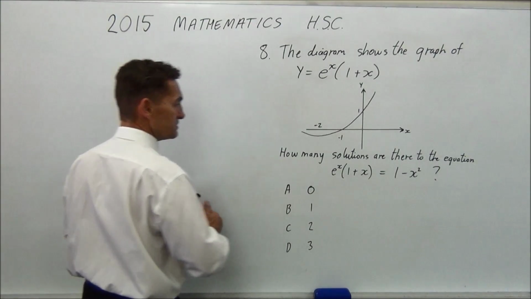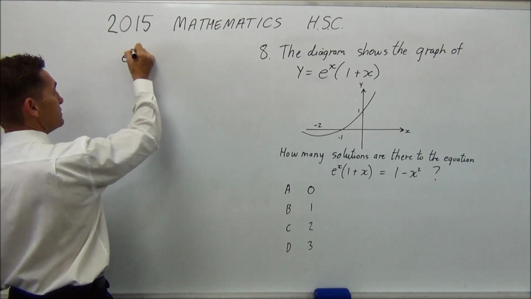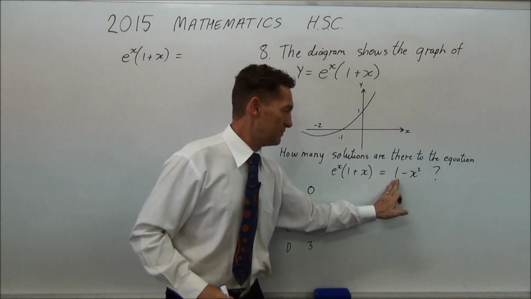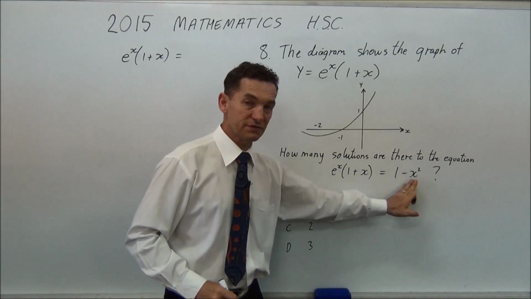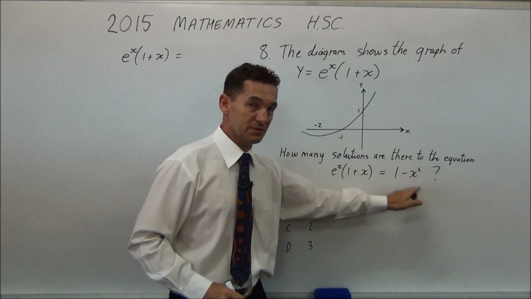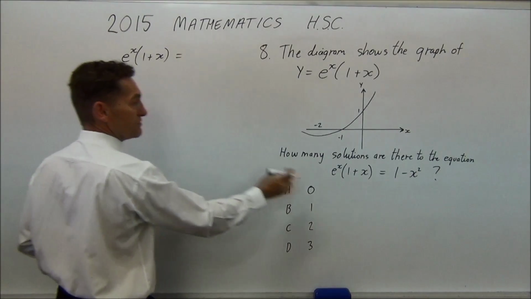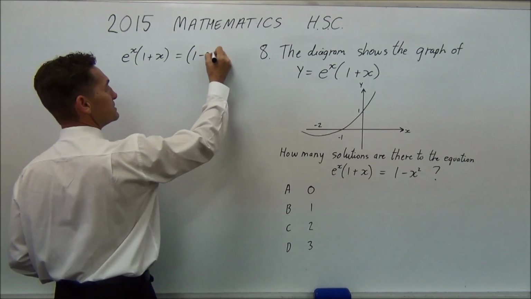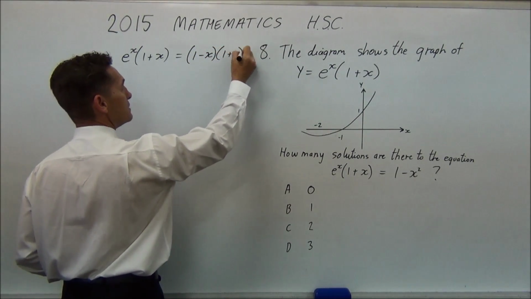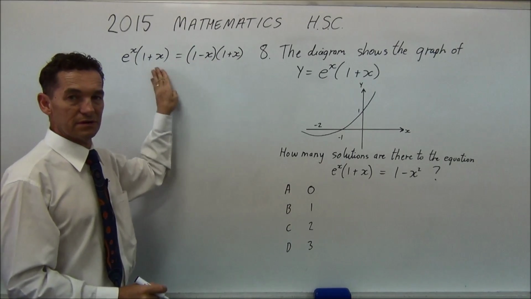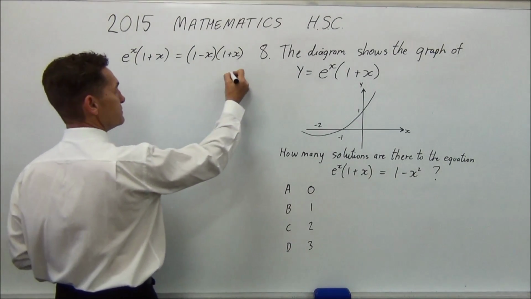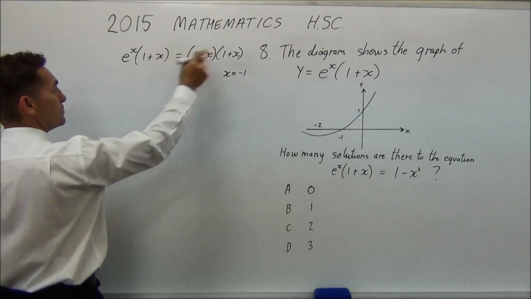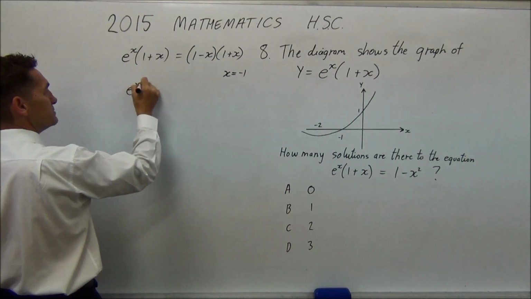Okay, 1 is to do the algebra, so we'll just solve e to the x, 1 plus x equals, well, first step is realise what that is. That is the difference of 2 squares. That's 1 squared, take away x squared. Even though it doesn't say the squared, that's something for you to realise. So you have to go 1 minus x, 1 plus x, and because you can cancel that out, you've instantly got a solution. So one of your solutions is x equals minus 1. Okay, so let's wipe that out and then look at the second solution.